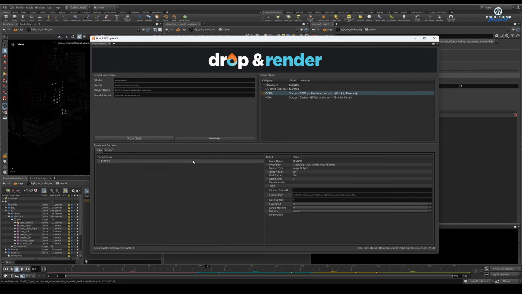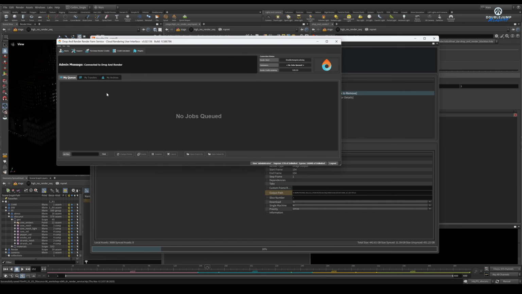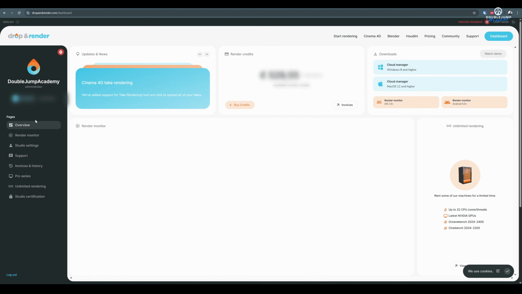Okay, and as long as you're all good there, and now that we've fixed that output path error, you'll see here that my path is correct. I know this font is very, very small, so you might not be able to see it, but trust me, it is correct. Now I can submit the project. And if I do submit the project, it'll take a second, and then it's going to appear in my render queue. It'll also appear in the transfer queue because there are a few files that will need transferred first, and then it will also appear on the website under the overview.